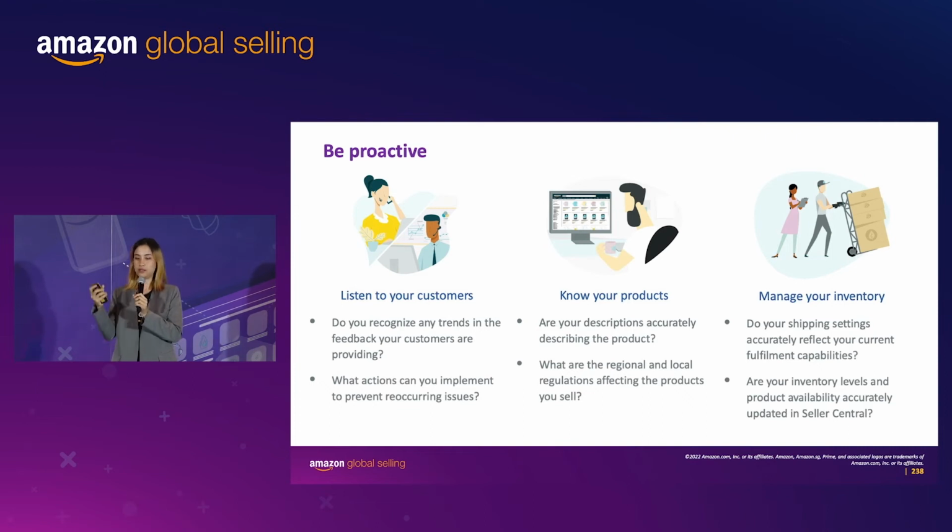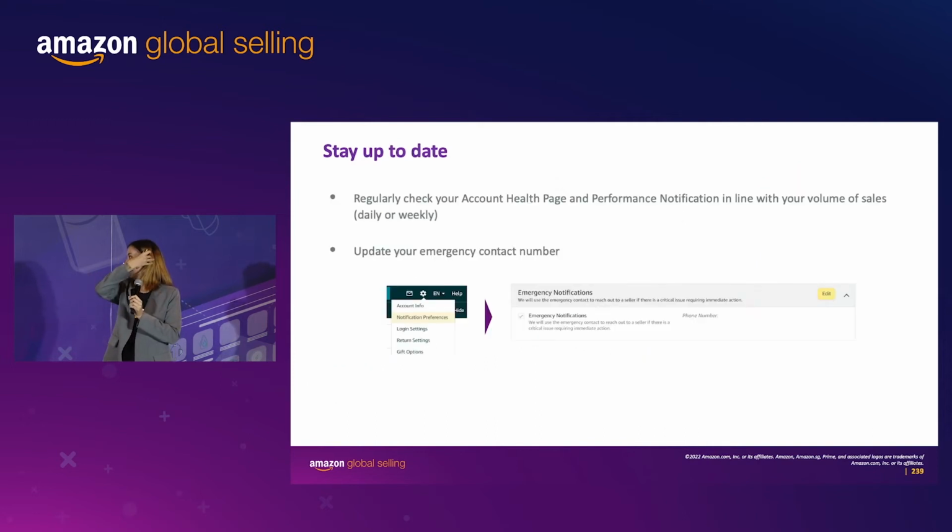Okay, so what I would recommend is for you to stay up to date. Apart from the 3 things that I mentioned just now, how do you actually stay up to date? First, like I mentioned, please stay updated on your account health page and performance notifications. Do this daily or weekly, depending on how much you need it.